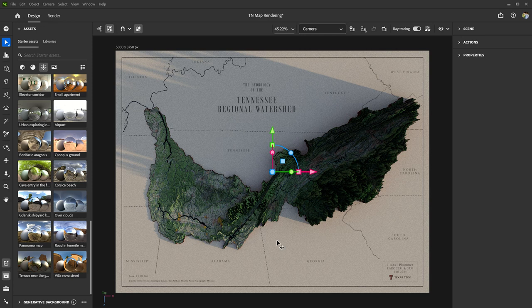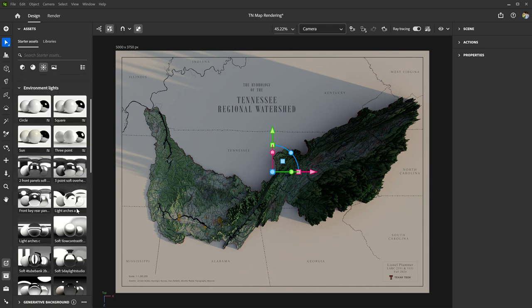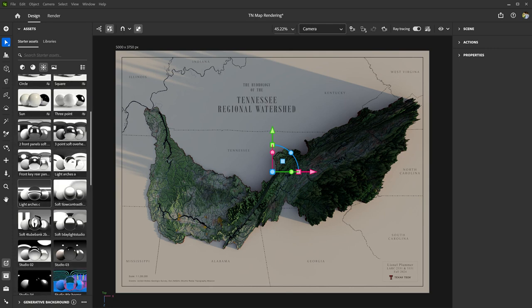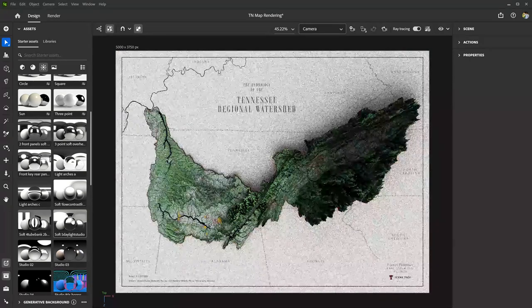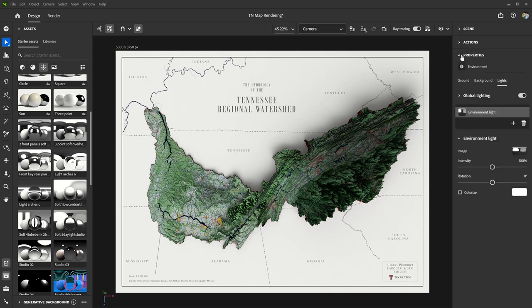Now I have found the best success using these studio lights, and this Soft 5 Daylight Studio I thought was a good one. And at this point we want to open our scene and choose the environment, if it isn't already selected, and now we're going to play with the properties of the environment. So under ground, make sure your ground plane is turned off, and that eliminates any real need for the background.